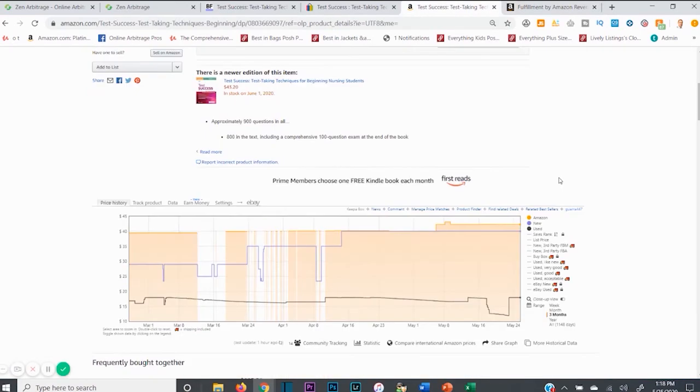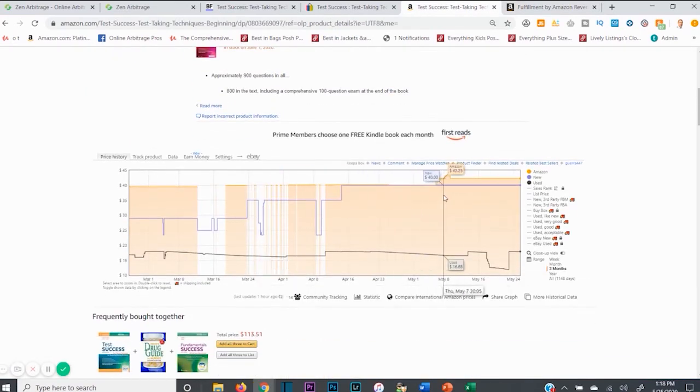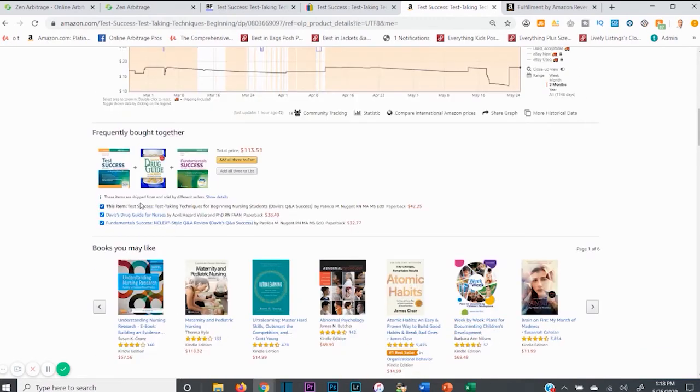Now we also want to make sure that sometimes it's important to look at the Keepa graph and just make sure that there's no fluctuations in price, where it's skyrocketed up and that's not typically like that, or that it's dropped in price and usually it sells a lot more. Just some indicators, but this looks like it's been pretty consistent since the beginning of March, right around a $40 buy box new price. So we can pretty much assume that it's going to roughly stay that way when we ship it in, and then obviously we can match the buy box and it will sell eventually.